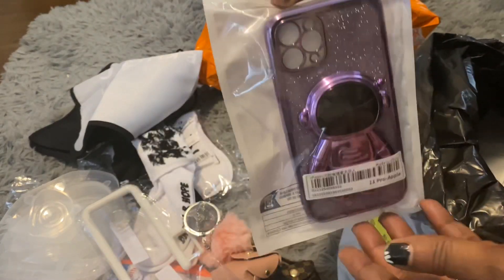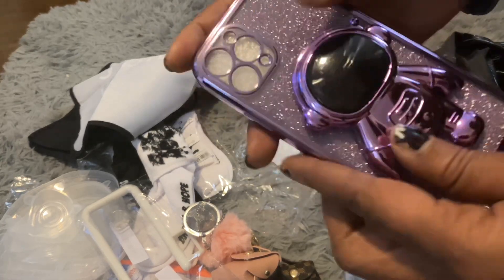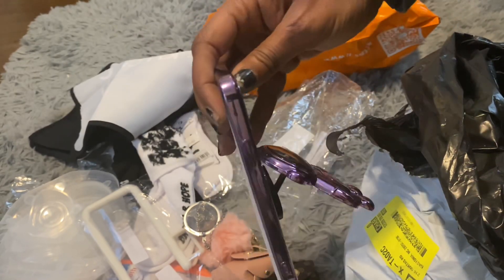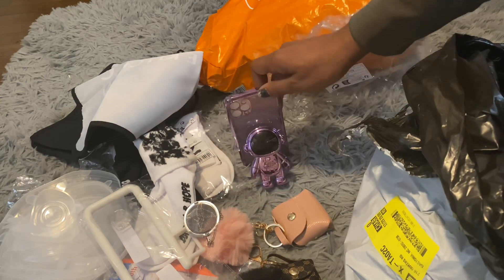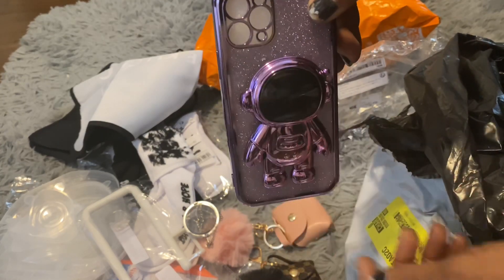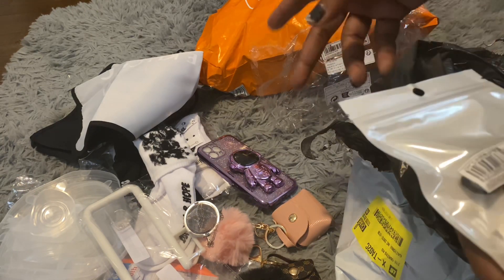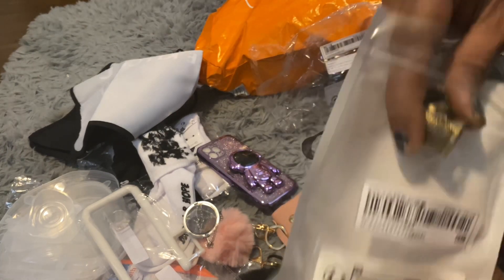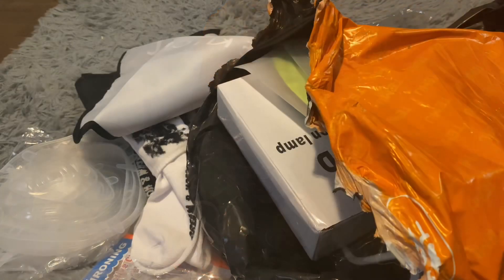I got my little astronaut iPhone case. Look at that — this is why I got it. He's a little stand. Is he not cute? That is the most adorable thing. You can close it down and push it back. Spent all that money on a Louis Vuitton case, but I'll probably play with this one more. Then I got these — there's two in here. If you are a sewer, these are really beautiful tips that you use.